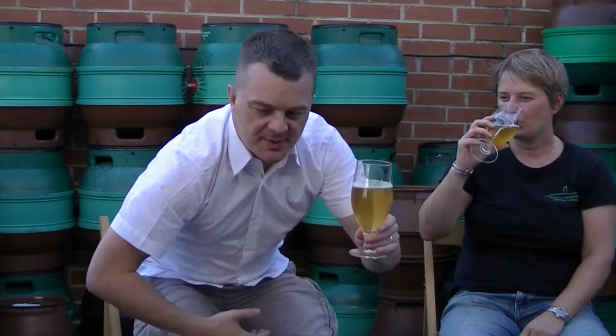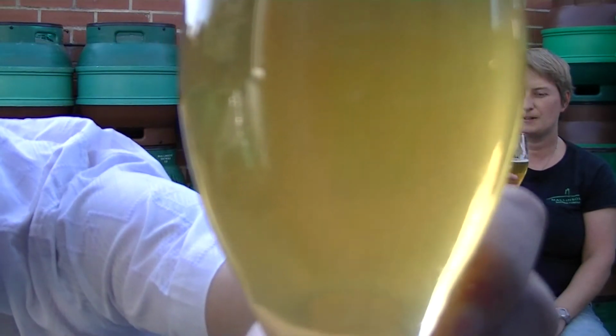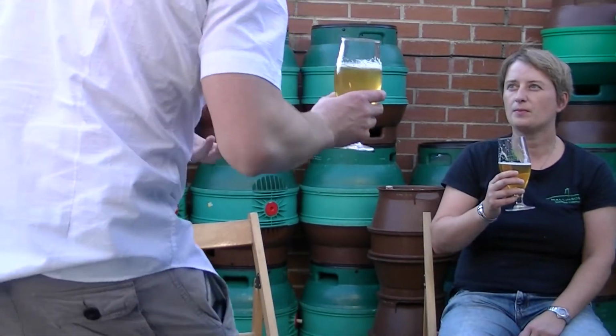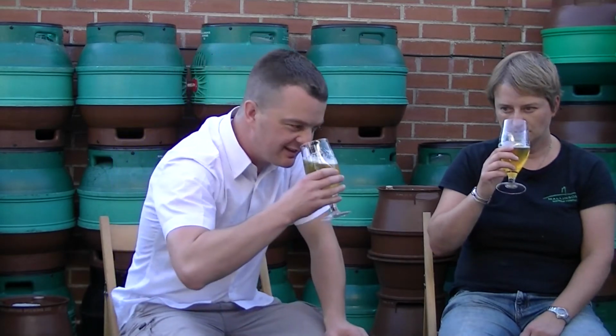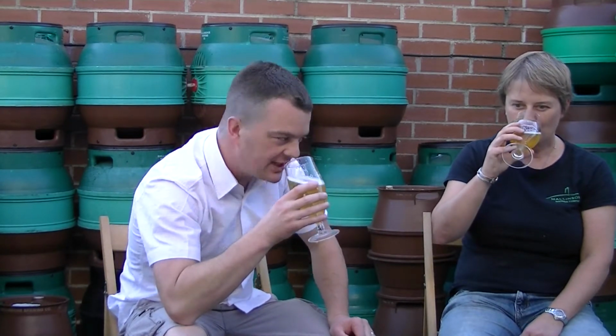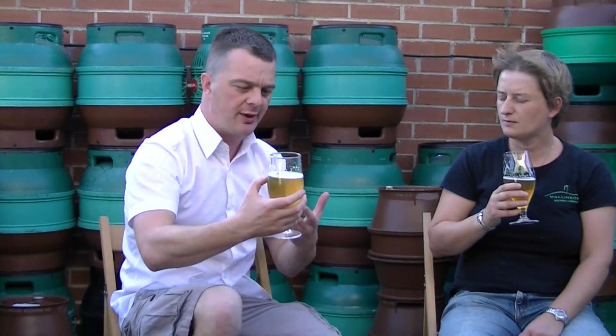This reminds me of the Station Best Bitter. I do actually love the look of the tiny little particles of yeast which is in the glass. I do actually love that look. Yeah. Let's get the nose. Now, I've not tried a Nelson Sauvignon from the bottle. This seems to be very, very powerful.